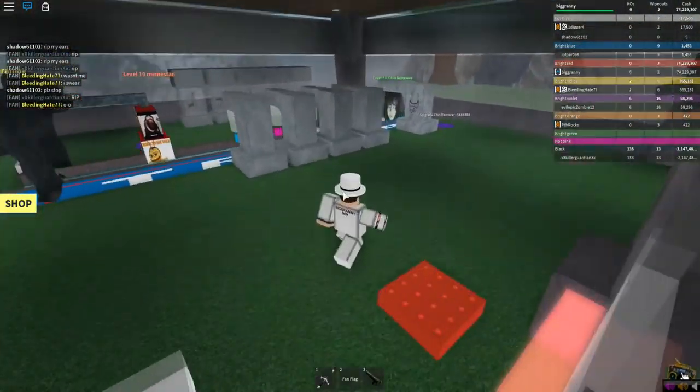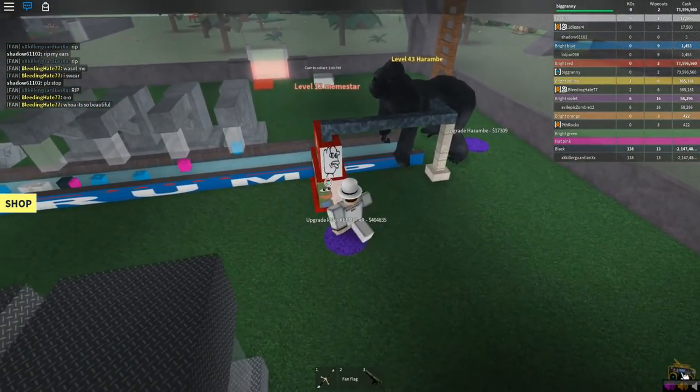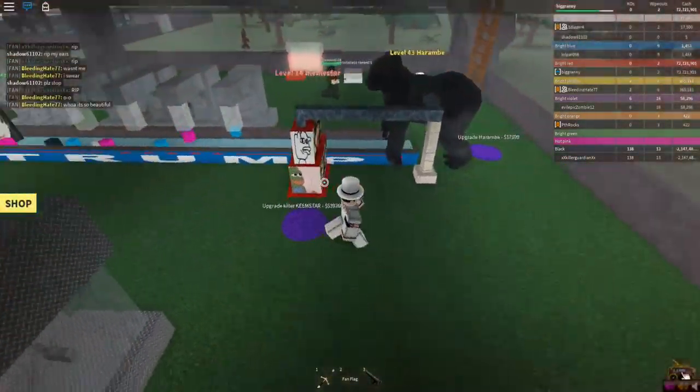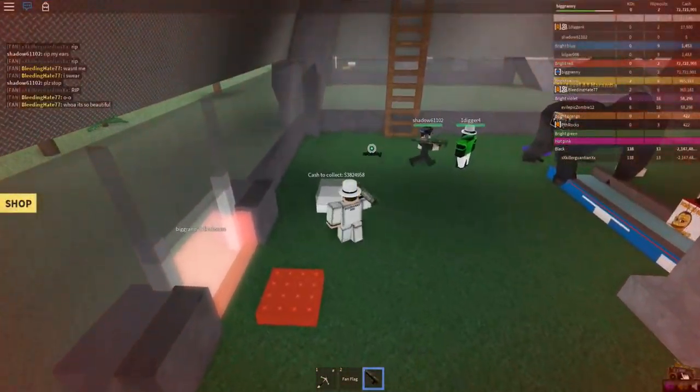How much money do we have? We have $74 million. All right, we have to keep leveling up Keemstar because he's going to save the world for us, all right? He's totally going to save the world. All right. Ow. Going to die, boy. This rocket launcher doesn't even work. It just goes straight through them.